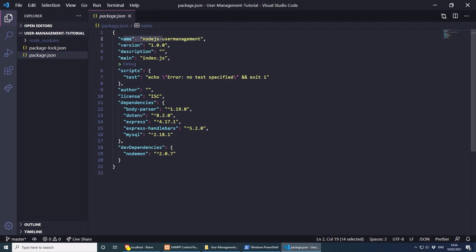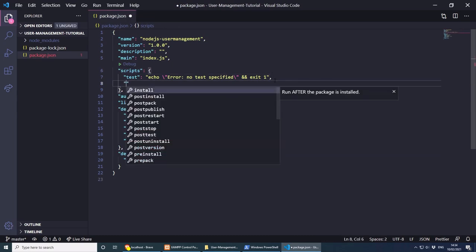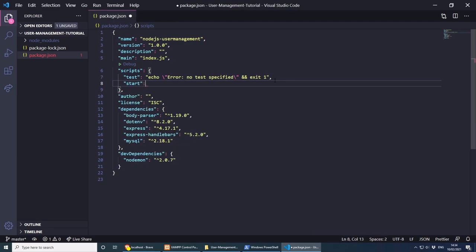The important bit here is the dependencies that we just installed and the development dependency, which is Nodemon. Now, if we want our project to run with Nodemon, we actually need to add another line in the script. So let's do comma, and then inside here we need to do start, and we need to tell our application to start with Nodemon. To do this, we simply do nodemon, and we need to specify the name of the file that Nodemon needs to start, and we don't have it yet, but we're going to create it right now. So let's call this one app.js, like so, and save.